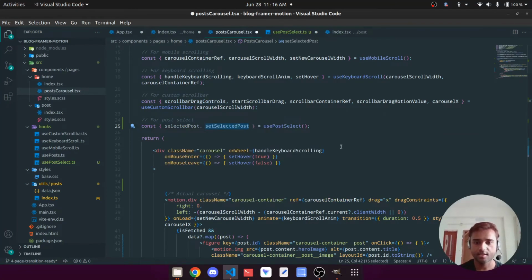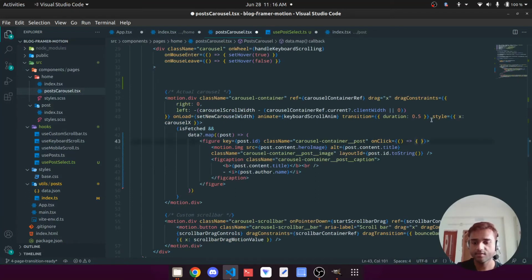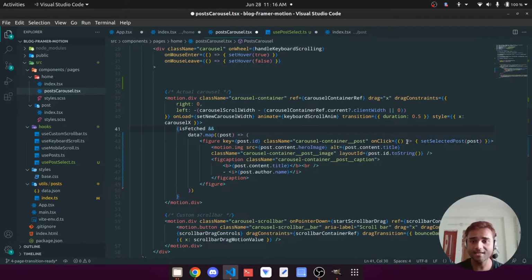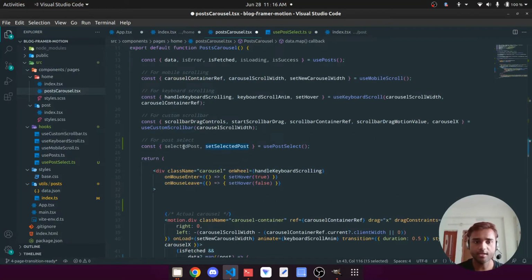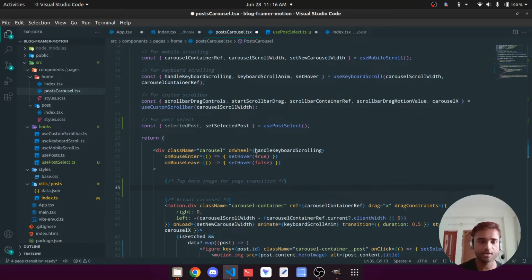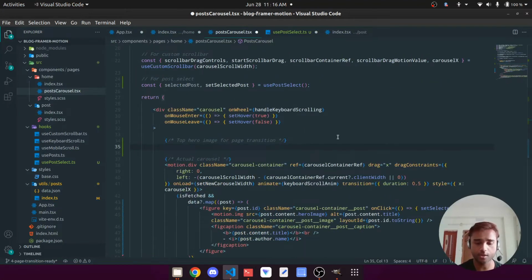Let's go to setSelectedPost. Upon clicking, let's say we want to set the selected post as the current post. So every element on the carousel will set its own information as the selected post, which would then come here in the selected post. Now let's conditionally render this out. Let's name it top hero image for page transition, so we know exactly what this is later when we come back to our code.